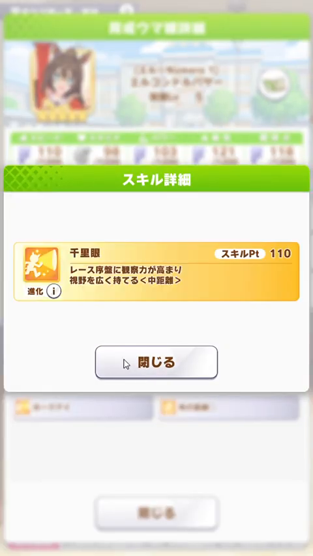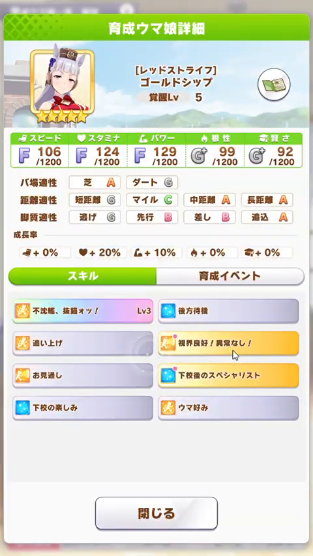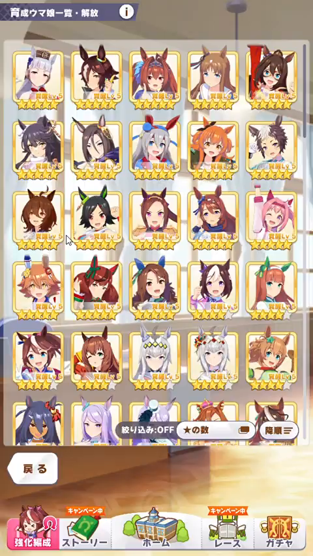And one argument you can make with these vision skills, even for this one too, is that if the vision skill happens towards the end of the race, then your character, in theory, should actually take a better position than other characters in getting to the final leg. And that should give you an advantage. Now the question is, how often is that going to happen? And I think that's very, very rare.